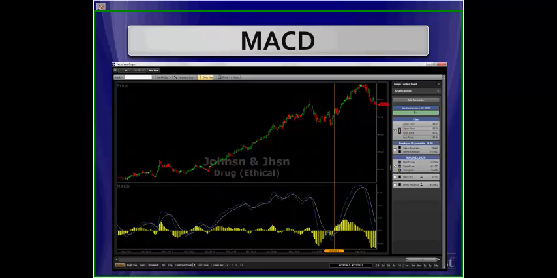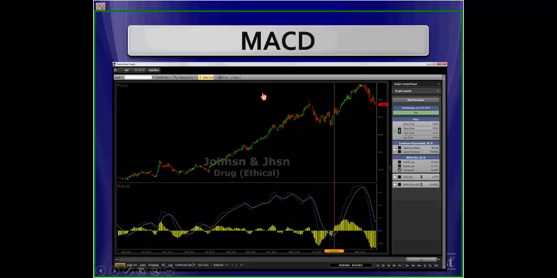All right, so MACD, for those of you who are new, the 10% of you who are new to technical analysis, it stands for moving average convergence divergence. All right, it is a great indicator to help pinpoint some meaningful changes in a stock's price direction. All right, it's more of a trend-based indicator, and you're going to see more of that as we go.